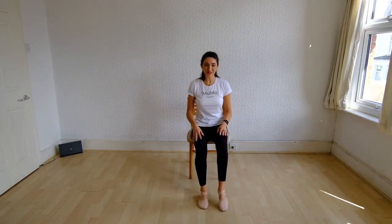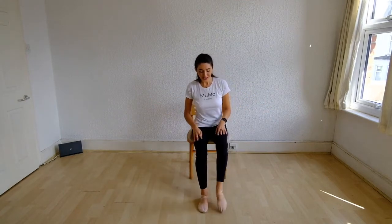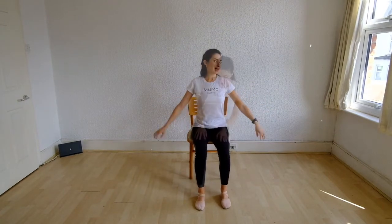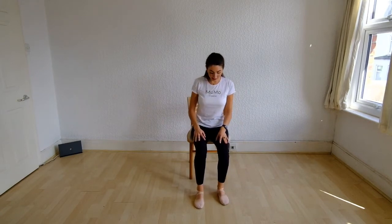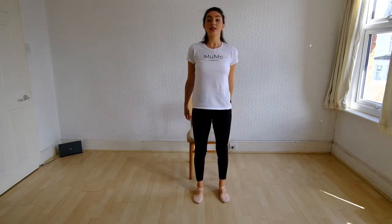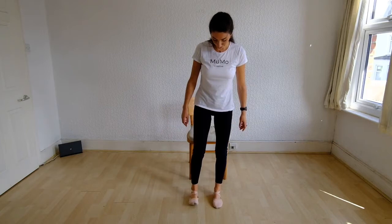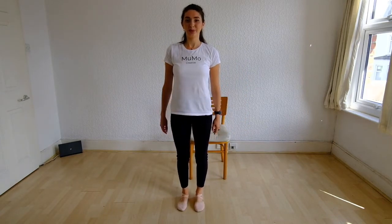Let's just have a little bit of a shake through our legs. We've got to shake our arms out in that, but just give your legs a bit of a shake before we come to stand. And then we will bring our legs underneath us slightly for those of us that would like to stand today. You can absolutely stay seated if you'd like to. But if you want to stand, pressing through your hands, through your thighs, coming up to stand, and then having a bit of a pedal through your feet and making sure you're feeling nice and stable.